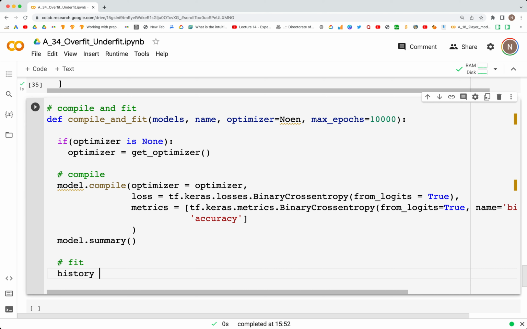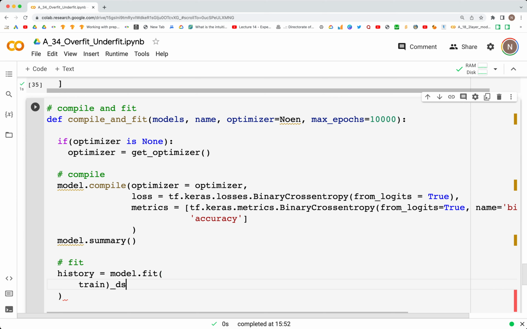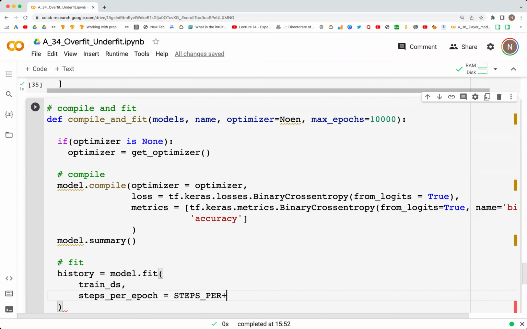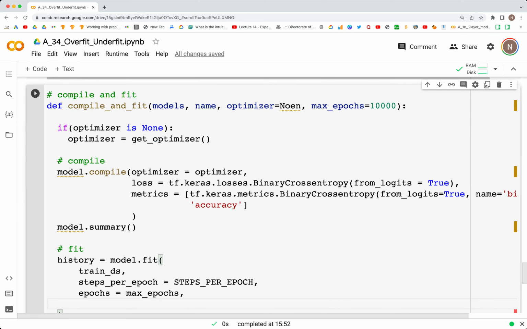The history is the variable that stores the information created during the training process. model.fit, train_ds, and then steps_per_epoch is equal to steps_per_epoch, and then we have epochs is equal to max_epochs, and then we have validation_data is equal to validate_ds.